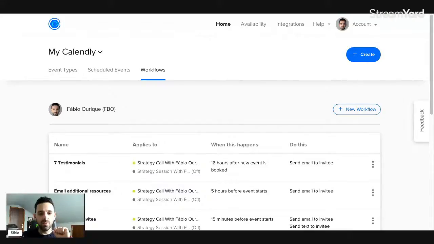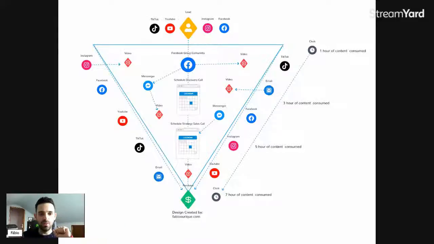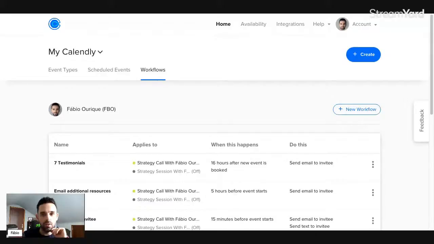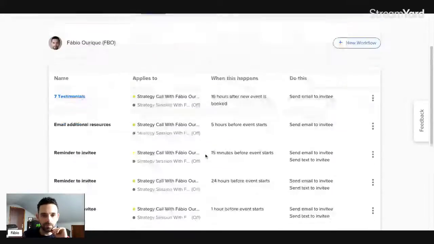But also when somebody schedules a call with you, right, automatically it adds into my CRM, so that it tells me, okay, this person scheduled, now he's booked with me. So I know that that person is now on the pipeline, on the booked section, right? And so that's another automation that is done here with Calendly, right?